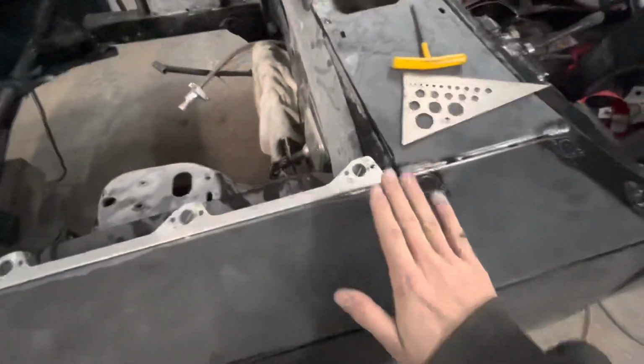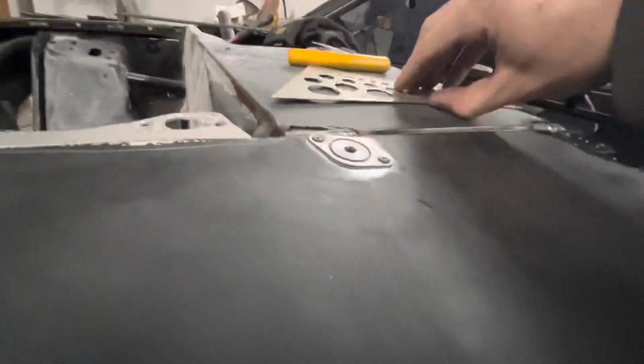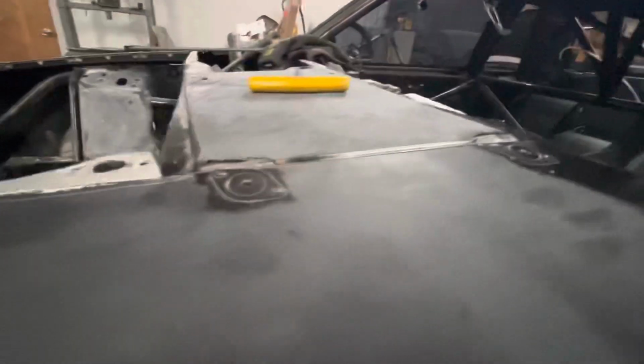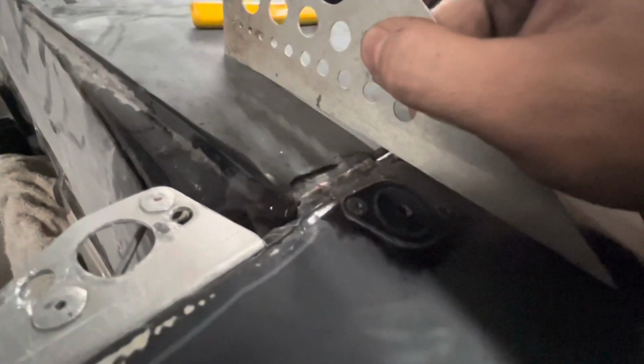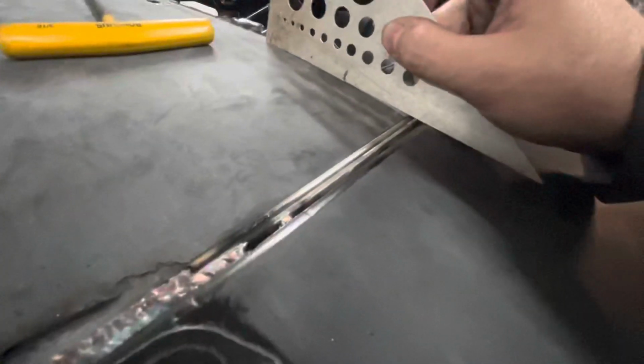And this side, you just physically can't get these fenders down any more because they are actually wanting to hit inside here. So they just won't go down any more without major fiberglass modifications. But it still looks really good. I mean, you can see just looking at it that it looks good. You put a straight edge on it and you have some gap right there, okay? But you just can't get it so good.